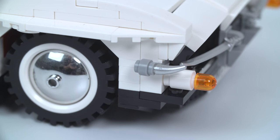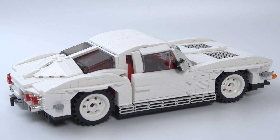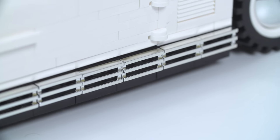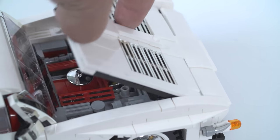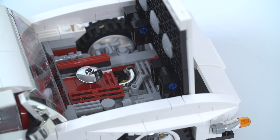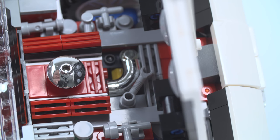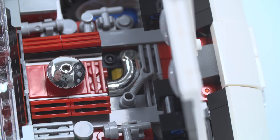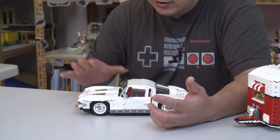I kind of laughed when I saw that. There are little silver horns on the front. The hubcaps do pop off the tires pretty easily, but without them it actually looks pretty okay. Along the side you've got grills along the bottom — silver ones, a nice touch — and they're along the hood on the front too. The hood actually opens up. It can open straight up. Look at the engine on the inside — there's a lot of detail going on in there. I'm not sure if it relates to a real car engine, but it looks really cool. You just lift the hood, twist it, and pop it back down.